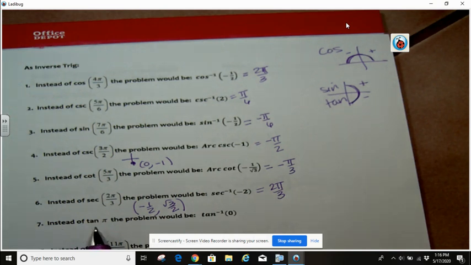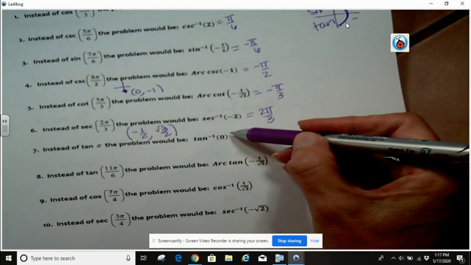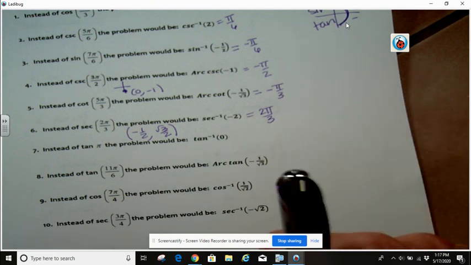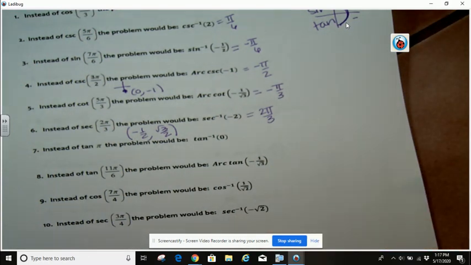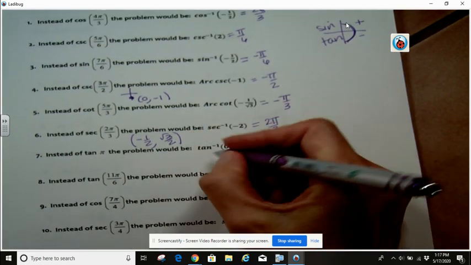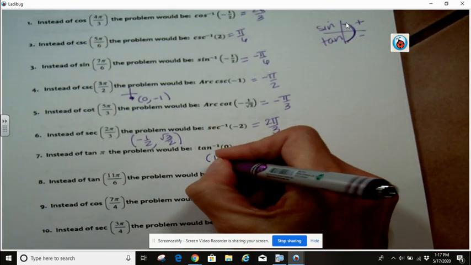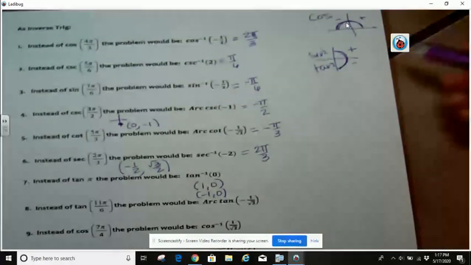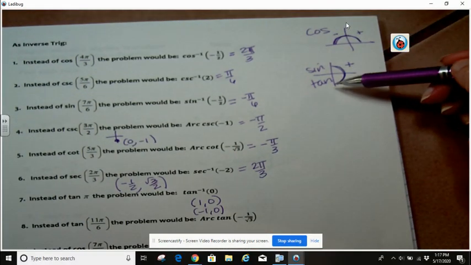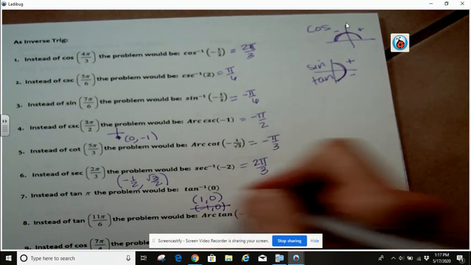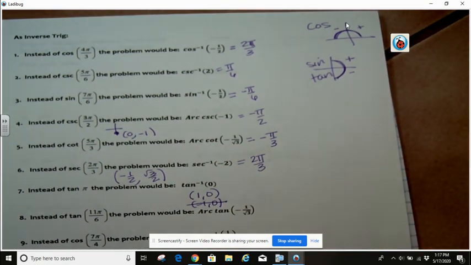Okay, so the special angle question was tangent of pi. Our inverse trig would be what angle gives us a tangent of 0. Okay, so if you go through all your 7 ordered pairs, you can get a tangent value of 0 if you have 0 divided by 1 or 0 divided by negative 1, right? That's it. So the ordered pair would have to be 1 comma 0 or negative 1 comma 0. But because of these restrictions for tangent, it can't be negative 1 comma 0. Okay, that's not part of the restricted domain for tangent.